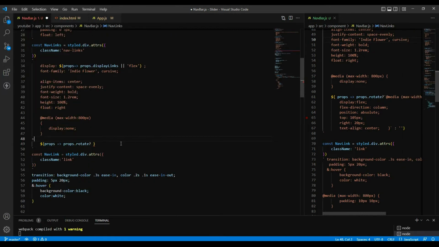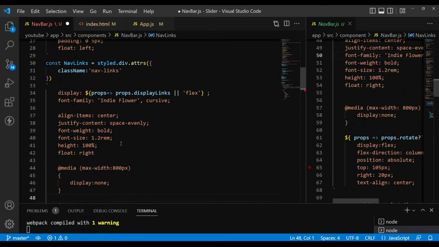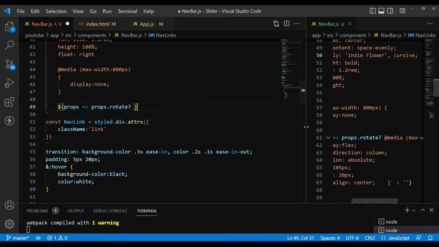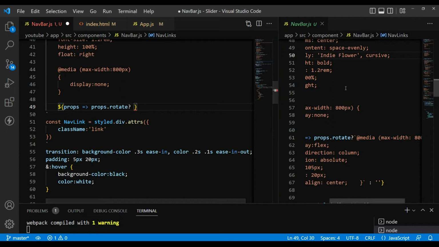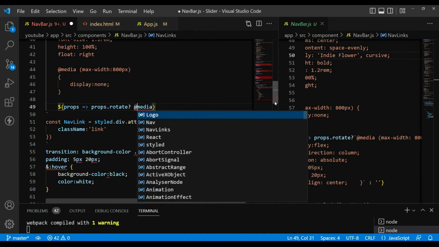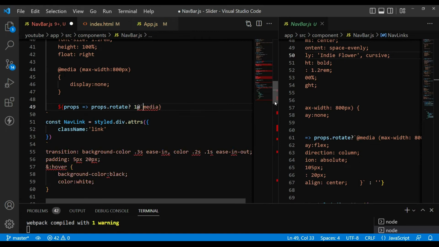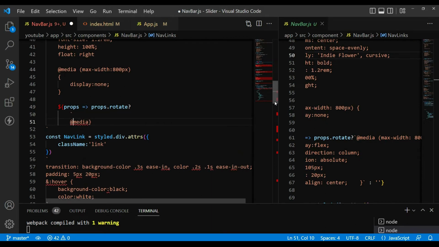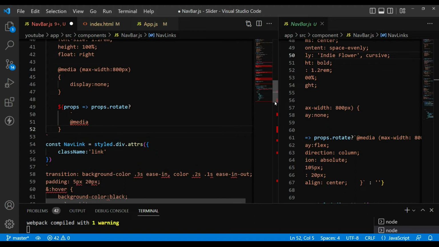Let me zoom in actually. Hopefully you can see. Okay. So if rotate is true, then what we're supposed to do is give it a media. So that's same length. Right, the template literal. Just actually do it like this. Do it like this.